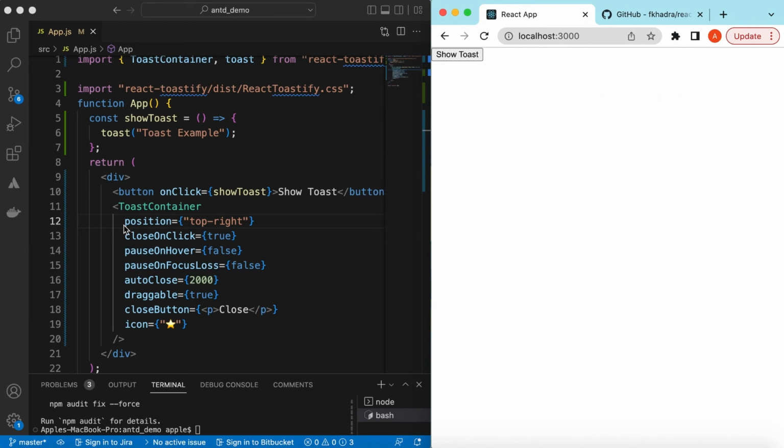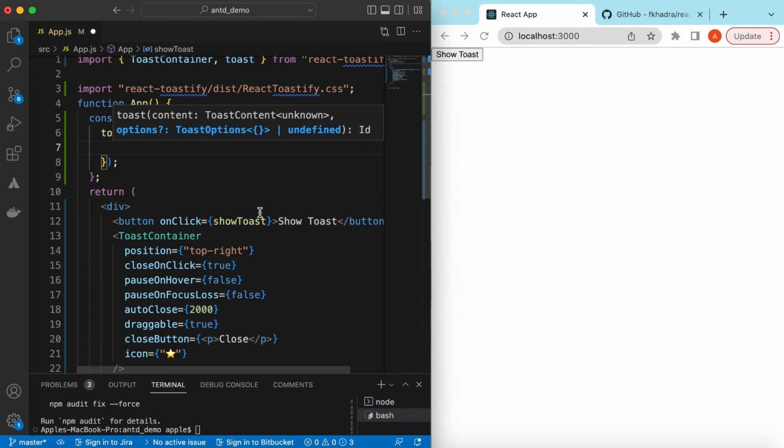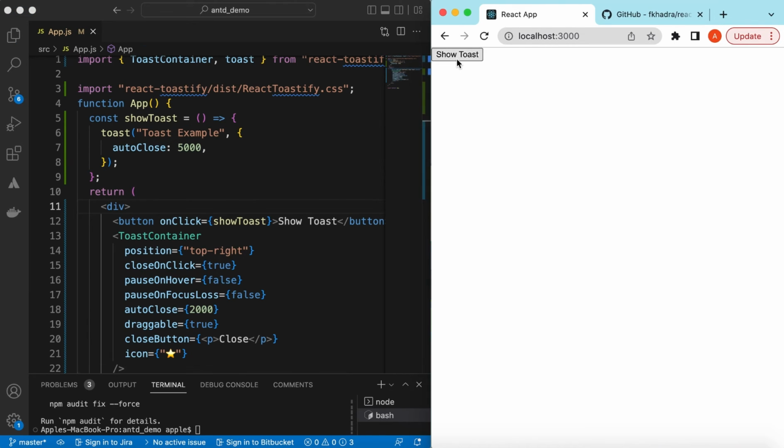And we can even override almost all of these properties while we are triggering the toast. So it will be comma, and here we can provide any of these. So suppose we want to override this auto close. Instead of auto closing in 2 seconds, we can auto close in maybe 5 seconds. If I save it and show it again, so it is now instead of 2 seconds it will auto close in the 5 seconds. And we can also make it false, and if you want it to not be auto closable, here you go, right?